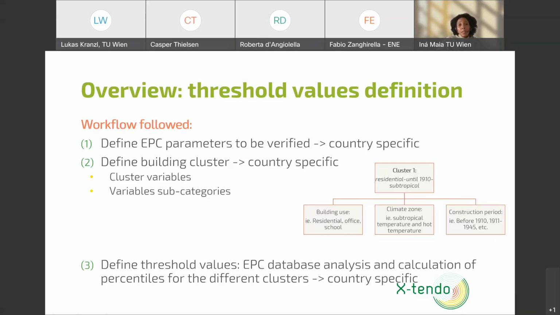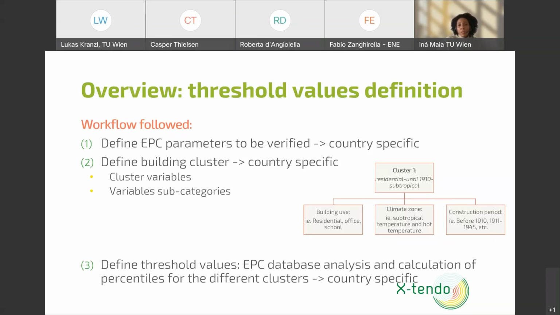So country-specifically, we defined the EPC parameters that would be verified. Some of them were different for Italy and Greece. Then we defined some variables that could define the clusters. The building cluster, for example, is a cluster of residential buildings built until 1910 in a subtropical climate.